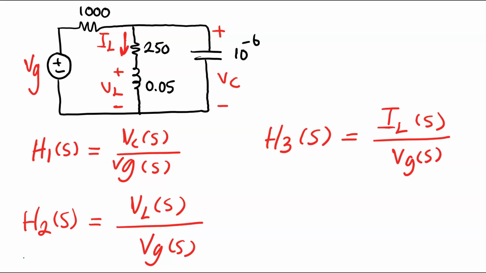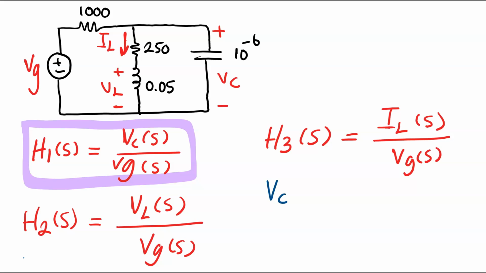Okay, now let's focus on, for example, H1 of S and see what this transfer function is. H1 of S is focusing on the voltage of the capacitor, or basically the voltage of this parallel component, with respect to the voltage of my input. The way you solve it is to consider your input with a general term, solve, and at the end get the relationship out. So I'm going to start with solving for VC of S, which is my output signal.